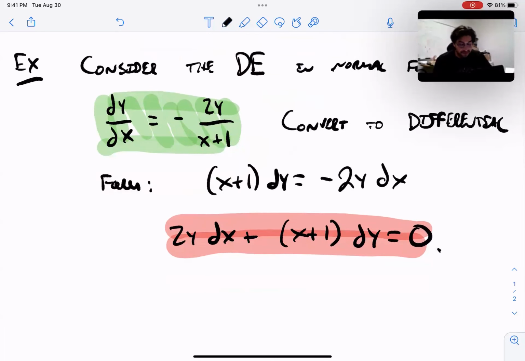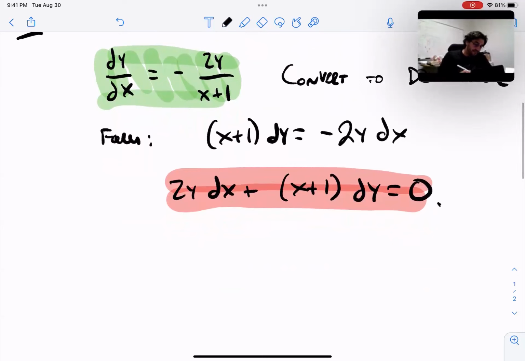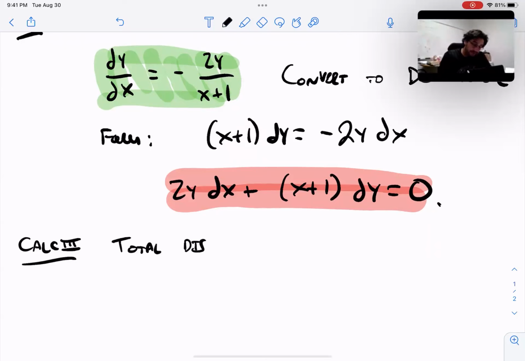Something that you might ask now is, why would that be called differential form? One reason for that is, and if you haven't had maybe Calc 3, don't worry too much about this reference, I'm just explaining the name more than anything else. It's not something you'll need to solve this. But if you have the total differential of a surface, sometimes this is an idea that's discussed in Calc 3.